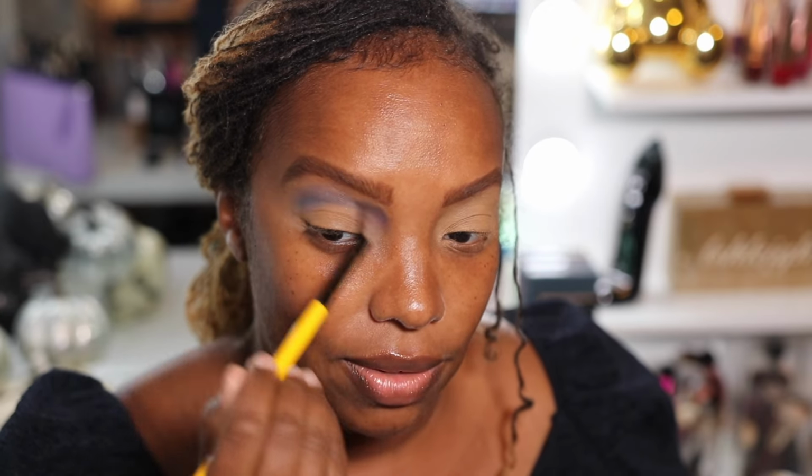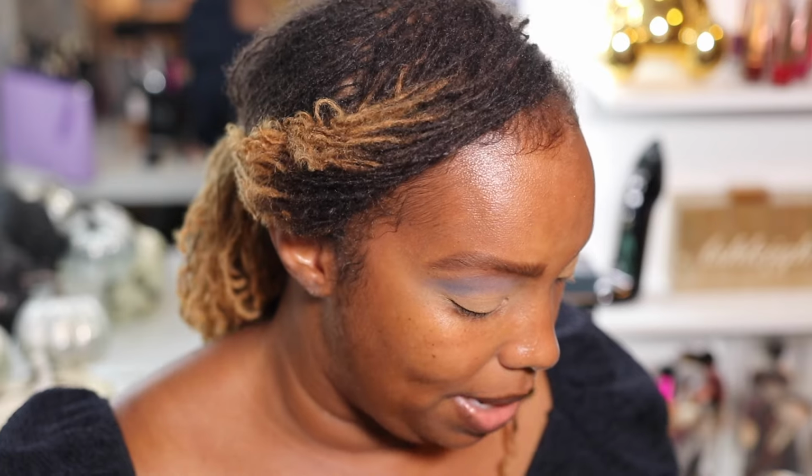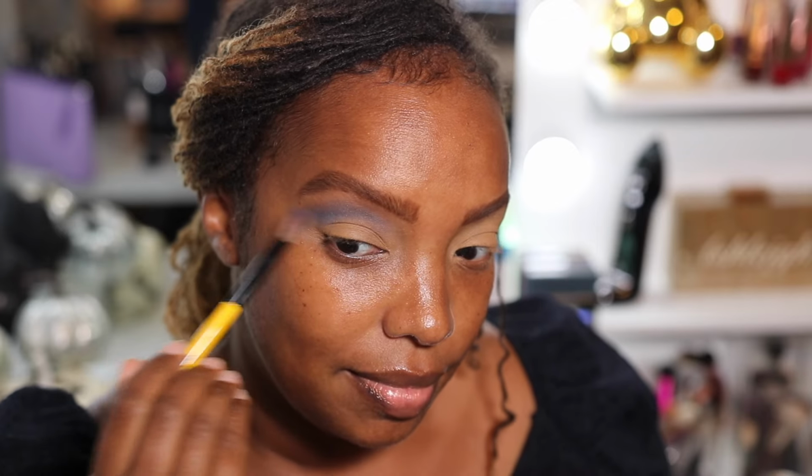So I'm just going to go in with a Singe Beauty brush. This is an E05, and Singe Beauty is owned by Angelica Nyquist here on YouTube. Yes, there we go, because it's dry, but just not dry enough. So I'm just blending that through, keeping it up and not in the direct crease, just blending back and forth. And obviously I probably wiped that brush in the area on my little makeup towel where there were a little bit of glitter flecks, so if you see that. I really like it.